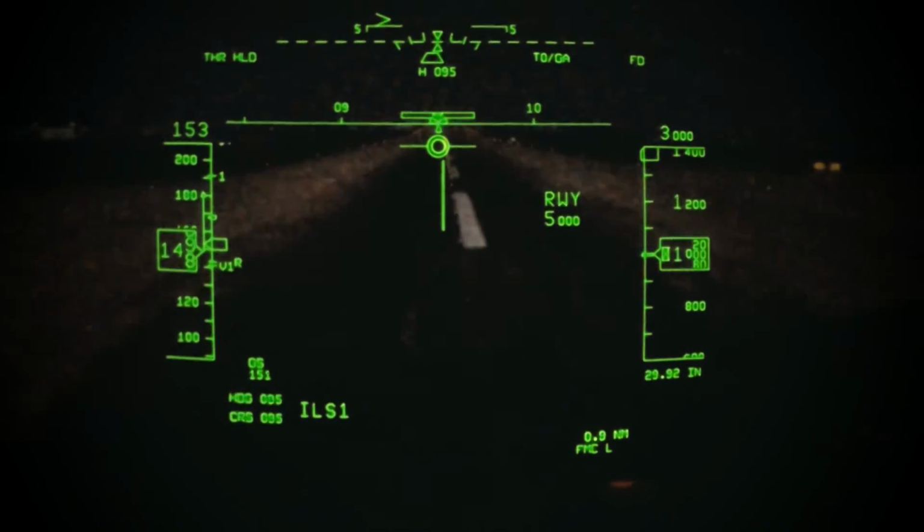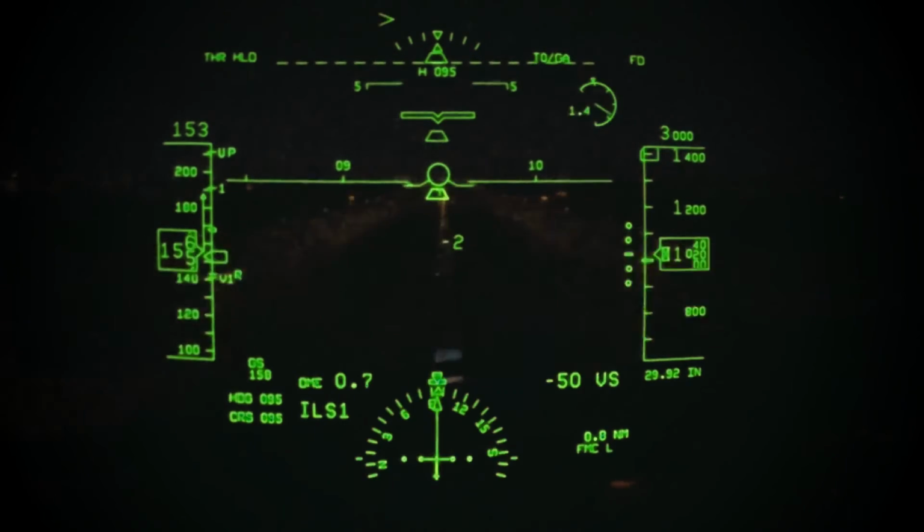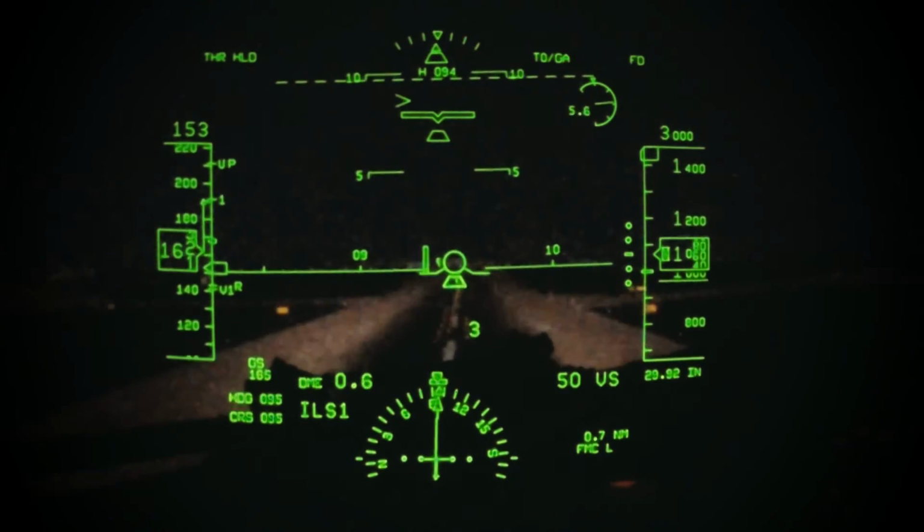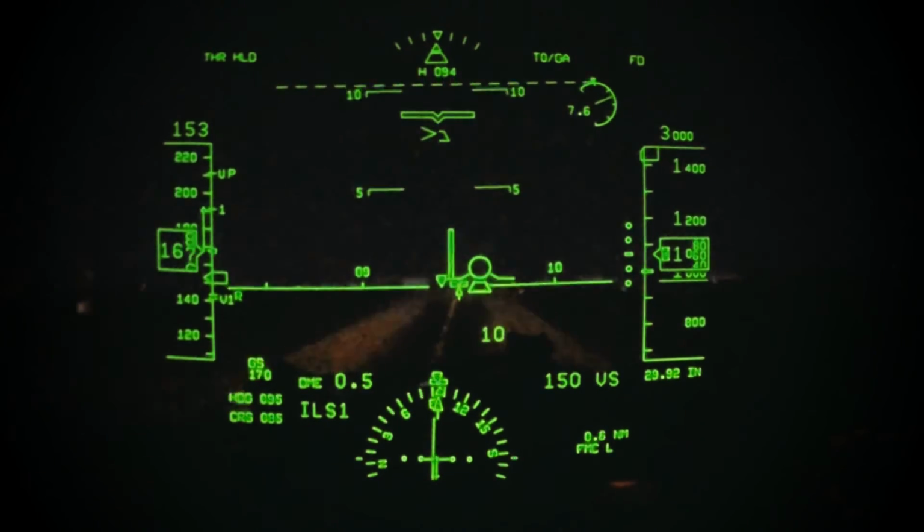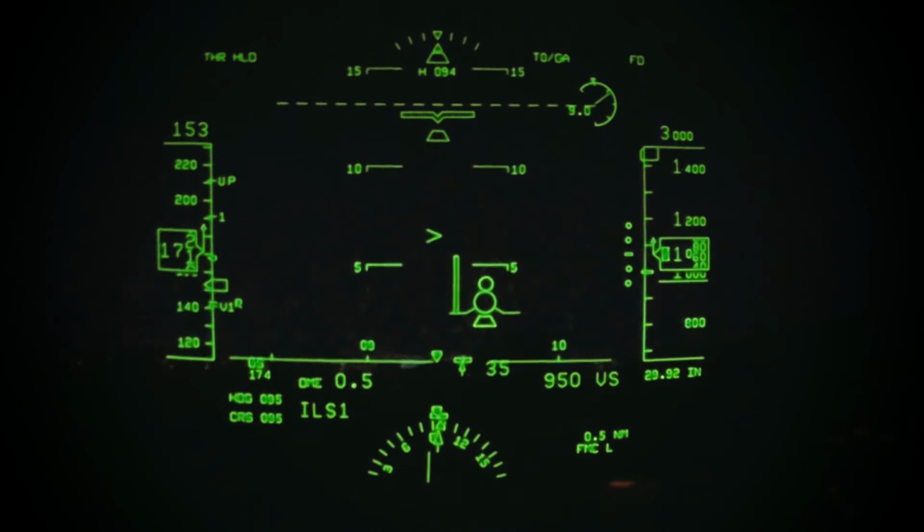As we rotate, the ground roll symbol disappears, and we shift our focus to the aircraft reference symbol and pitch to place it on the TOGA pitch target line.